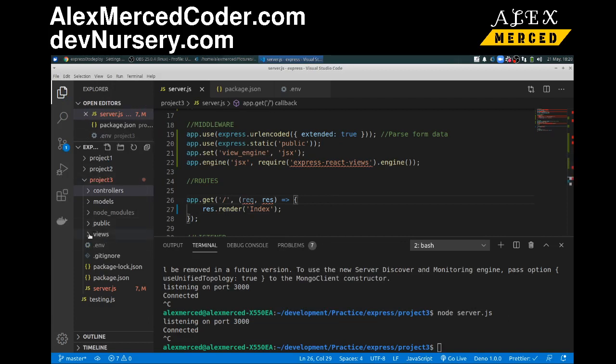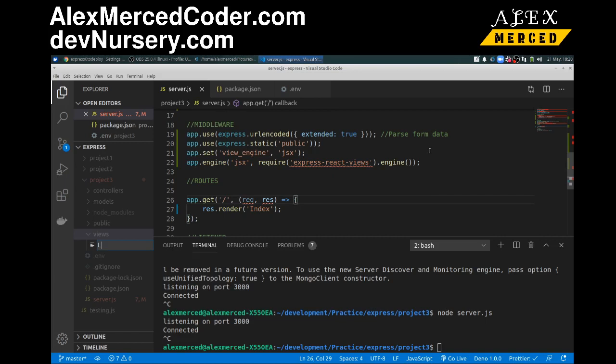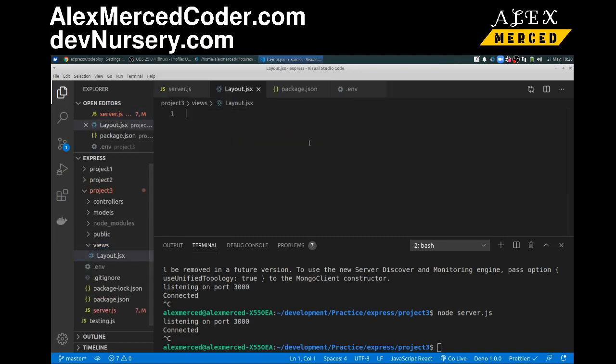Now I'm going to start building out some views to build this front page. First I'm going to create a new file called layout. This is going to be my layout component with my head tags. It's going to act as a template for all my other components. So layout.jsx. If you're familiar with React, this will look somewhat familiar.